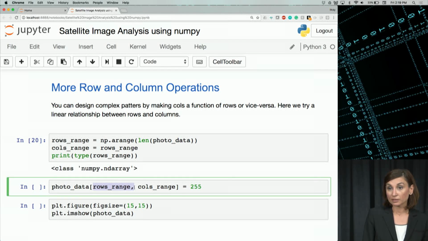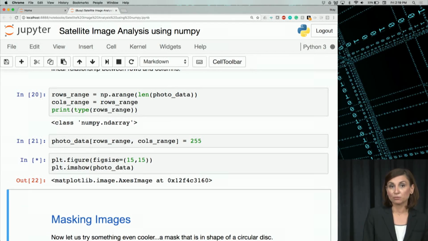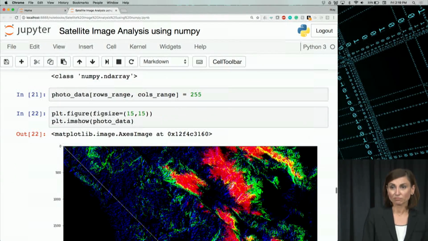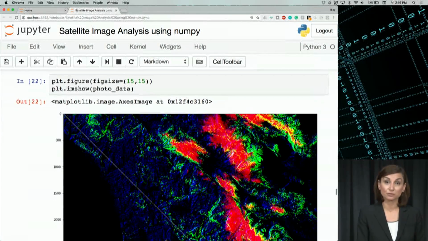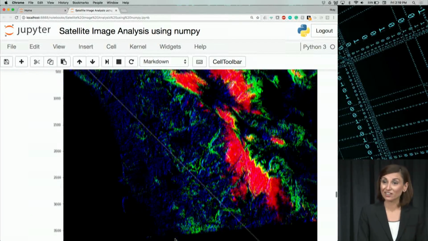We are using these two range arrays and setting all the values in those pixels to 255. Now let's show our image. We'll see a diagonal white line, because those are the values we set, going through a virtual square in the left part of the image.